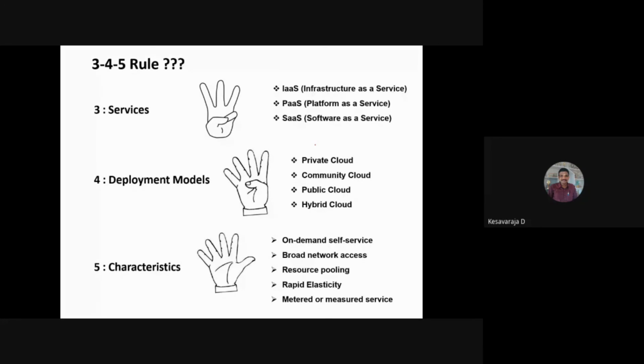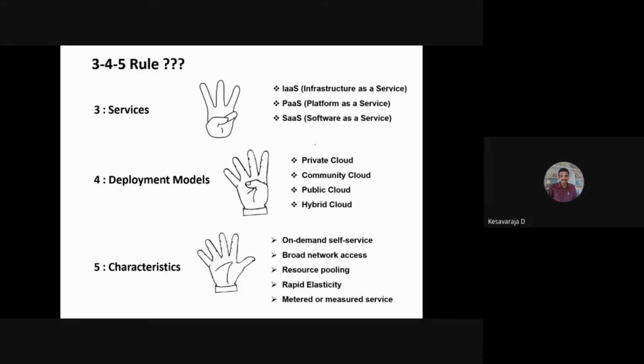The cloud offers 3 services. The first is IaaS, infrastructure as a service. It provides the entire hardware as a service, and it is the user's responsibility to install their operating system and software on top of it.